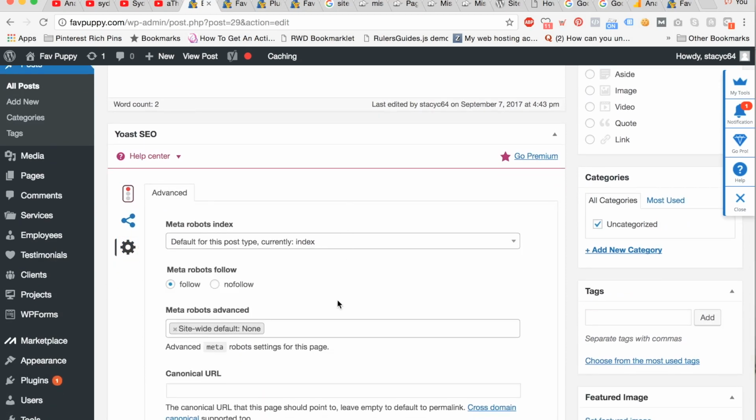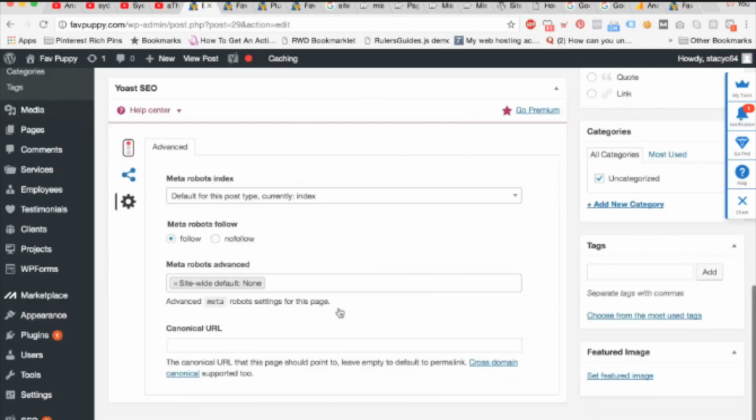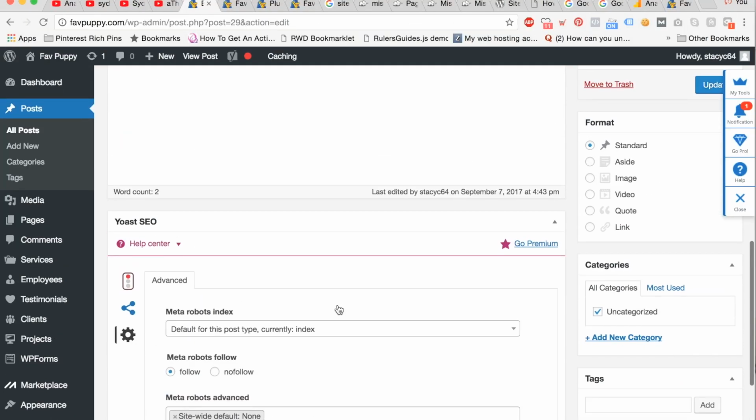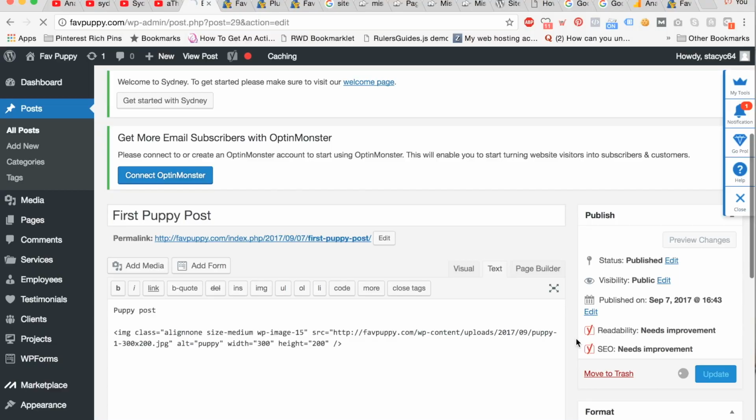So here you can edit the meta robots text index, that will show if you want the page to be indexed by search engines. If you'd rather search engines did not see the page, such as if it's duplicate content or if the real version is a different page on your site, you can edit that in here, which is really cool. You can also use the canonical URL feature, which we don't cover in this course, but if you go more into SEO and duplicate content, that feature will be very helpful for you in the future. Once you've changed everything to your liking here, you can click Update.